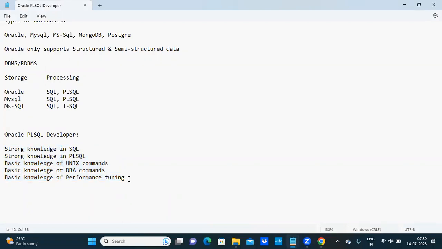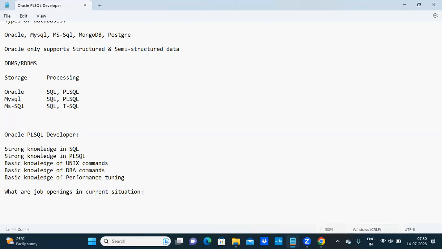Okay. And next, what are the job openings in the current market? Current situation means everyone knows, right? What is going on in the job market?